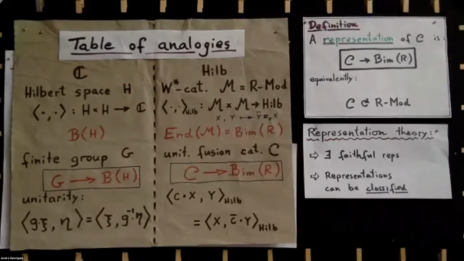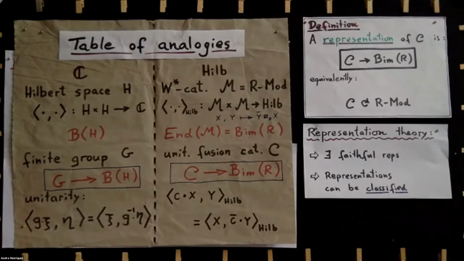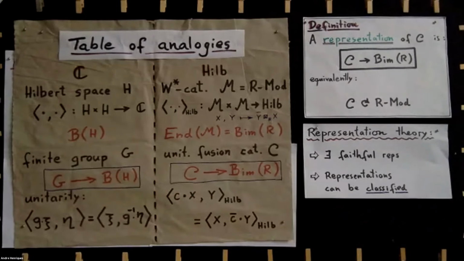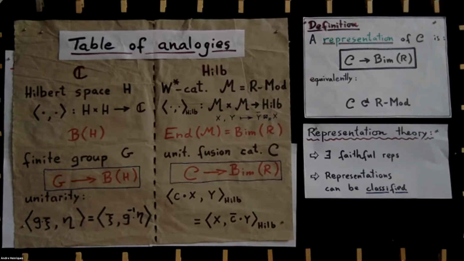First of all, you need to have the possibility of faithfully detecting the object that you're trying to represent. For example, if I'm thinking about Lie groups acting on sets, where sets have the discrete topology, continuous actions, well, that notion makes sense, but it's not a very good notion because there aren't enough continuous actions of Lie groups on sets. So it's not possible to faithfully represent Lie groups, so that's not a good representation theory.